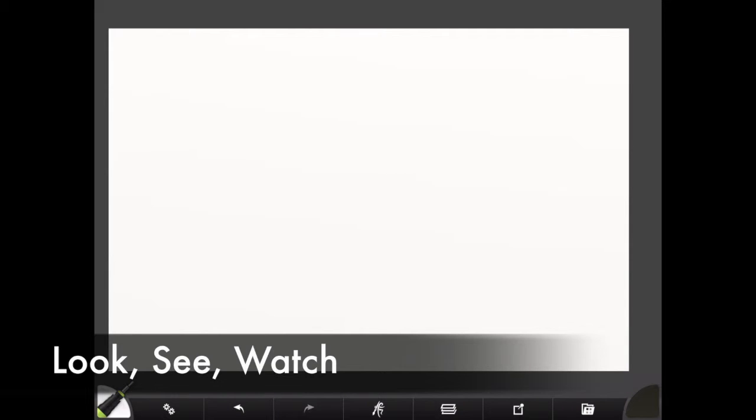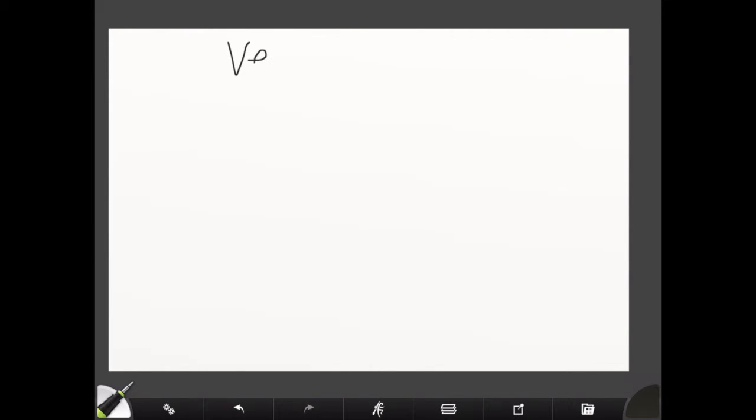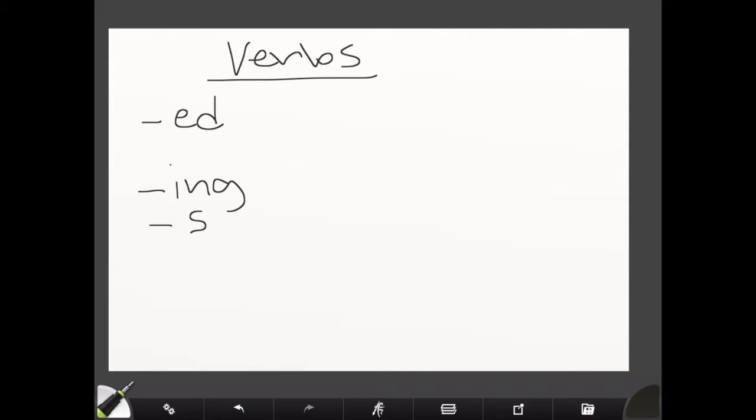Okay, so we are discussing some difficult verbs. Now, verbs by themselves are already pretty difficult, especially for foreign students or people learning English as a second language, because verbs change depending on the tense. You have those past tense verbs, you have those present tense verbs, sometimes just with an S or no S. And then you have your future tense verbs with words like will or might or may or can, etc., etc.